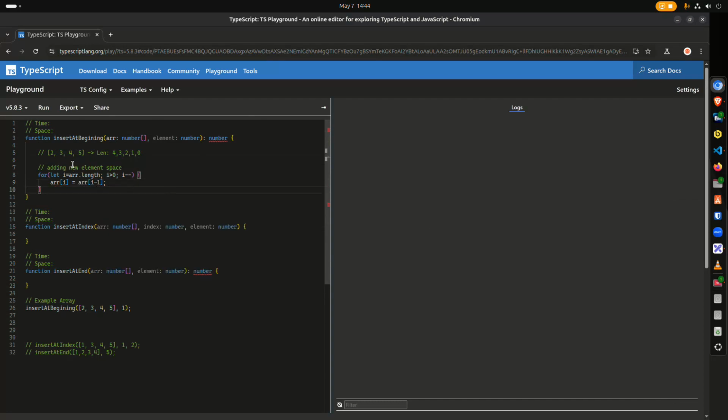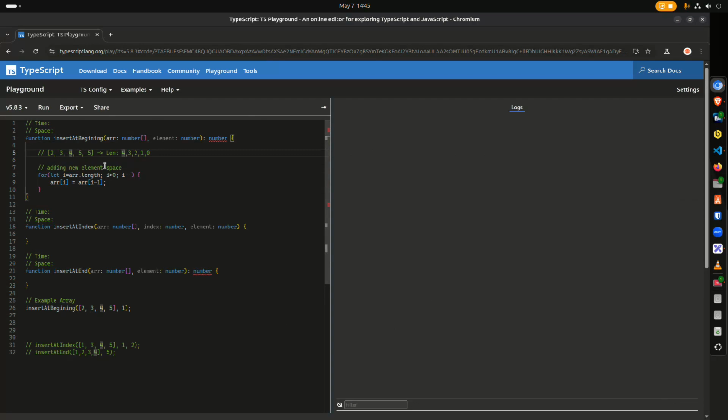So in this case what happens is, because we created this additional space, right? When array length is 4, so 0, 1, 2, 3, and 4th. We created this additional space here, and now we're copying I minus 1. Currently we are at the 4th position, so 4 minus 1 is 3. So we're basically copying 5 to this new location, right?